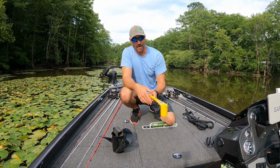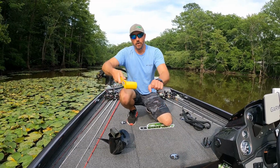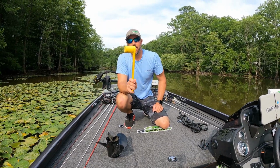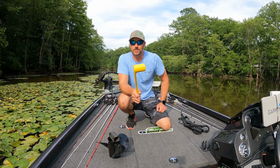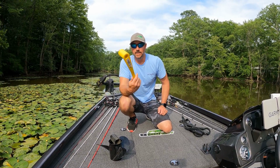And one thing when we're talking about props is you have to have a prop wrench. So this is a prop wrench. This bad boy, all you do is you put it on the prop nut, you turn it, and you take it off. You need to make sure that you have a prop wrench. If you got a spare prop and no prop wrench, I can tell you, you are stuck in the water. So you need to make sure you get one of these. They are cheap. They're like 20 bucks or something from West Marine. This one floats.